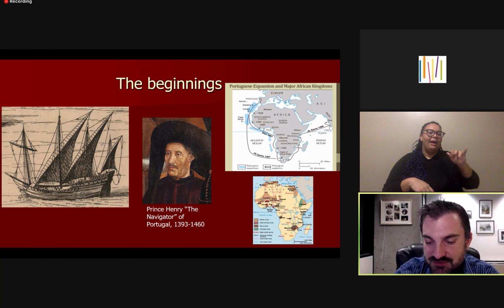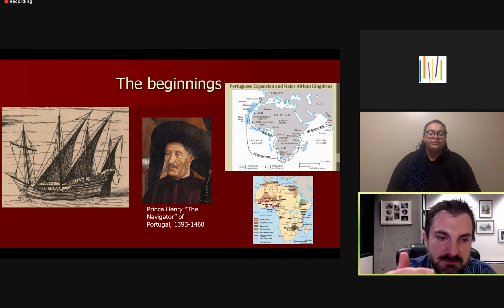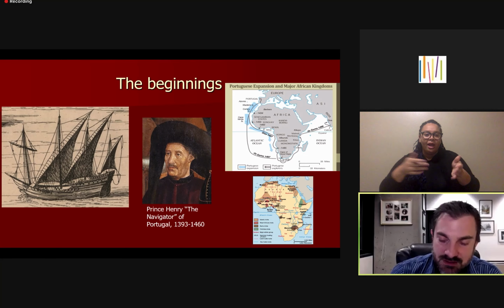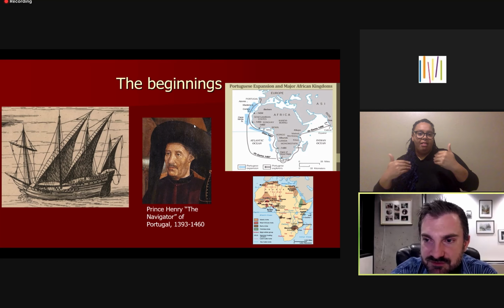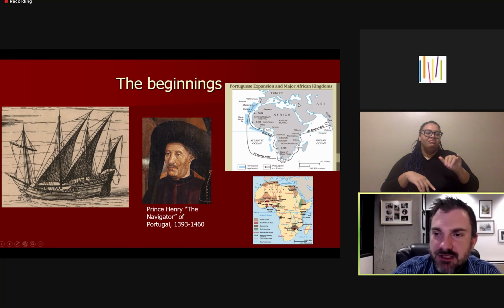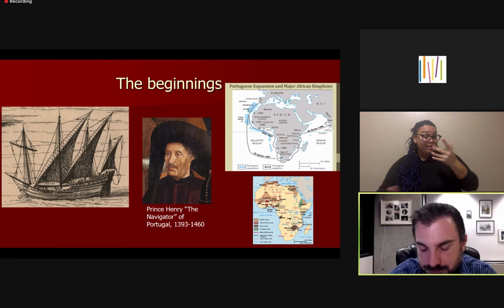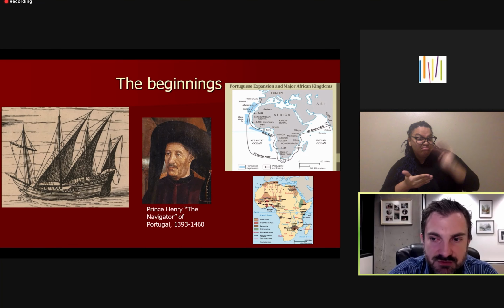And so the origins of the kind of slavery that impacted the Americas started in the 1400s, and the impetus for this was the attempt by Europeans to increase trade routes and to get around the lock on trade that the Ottoman Empire had, in particular in the 15th century. This map doesn't show it, but the Ottoman Empire was based out of Turkey here and controlled much of the Mediterranean trade. And so goods were very expensive for Europeans, and their traders were trying to figure out a way to get them cheaper and a way to make money.